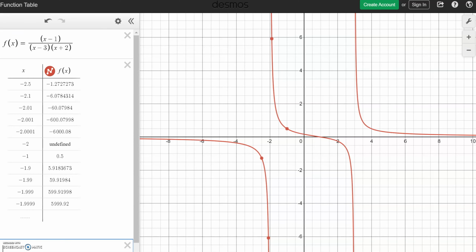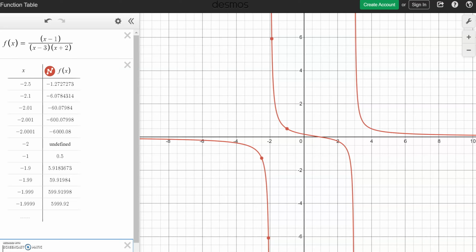Okay, so this is the function (x minus 1) over (x minus 3) times (x plus 2). What I want you to notice first of all is that this graph is kind of broken up into pieces and it happens to get really steep at certain places. So notice that around here at -2, the graph gets really steep at this piece. It also gets really, really steep at this piece right here. At x equals 3, the same thing is happening. There seems to be a break in the graph, and the graph is getting really steep as it gets closer to x equals 3 in both of these places.